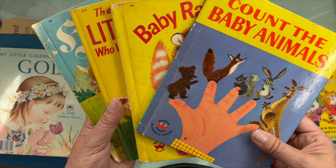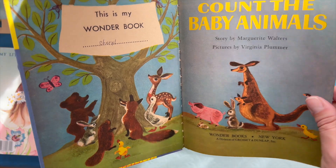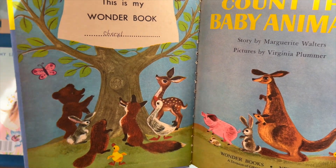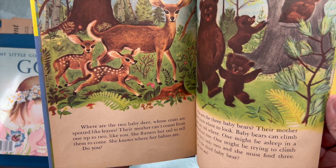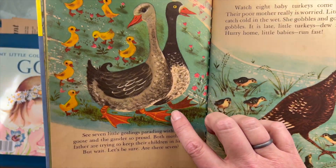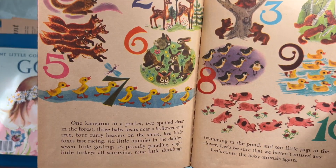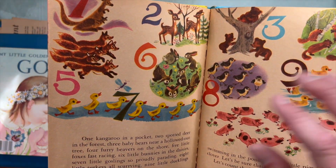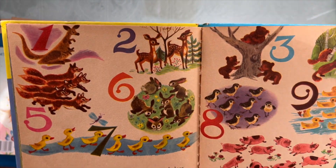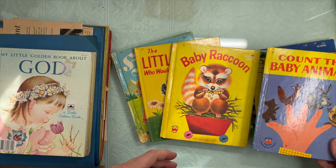And I got this Wonder Book bundle. There's Count the Baby Animals — the illustrations are adorable. This is written by Marguerite Walters and pictures by Virginia Plummer. And who doesn't love a good Wonder Book? All the bunnies. Turkeys with their babies. And the geese with their goslings. It's a counting book and all the animals on the farm are being counted. I have no idea how a kangaroo got in the mix. And look at this cute little guy with the squirrel at the end.